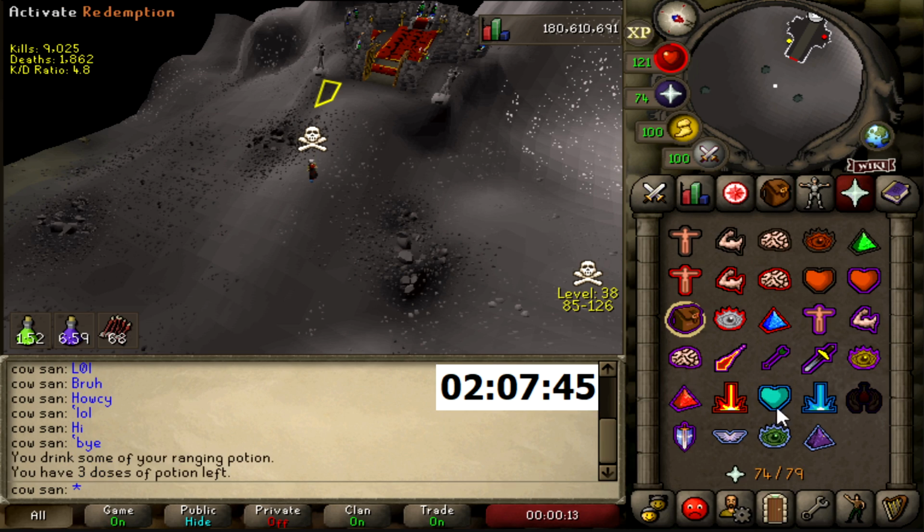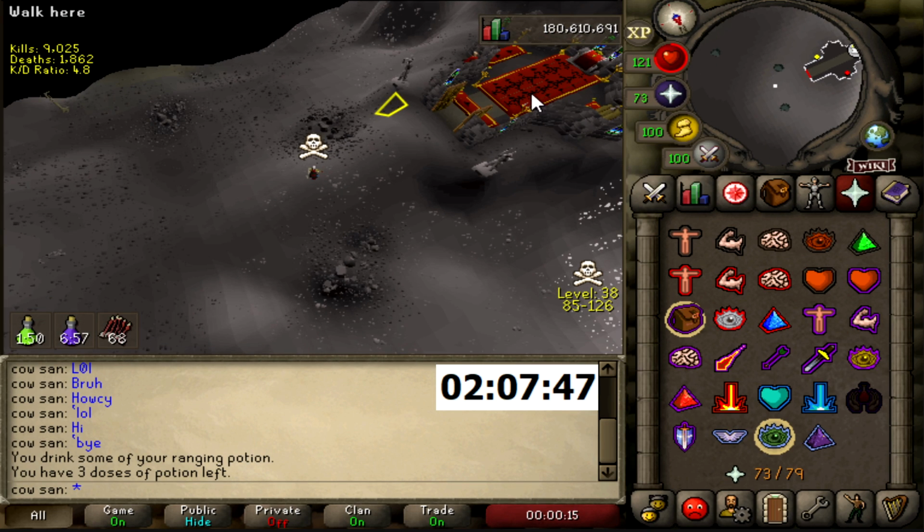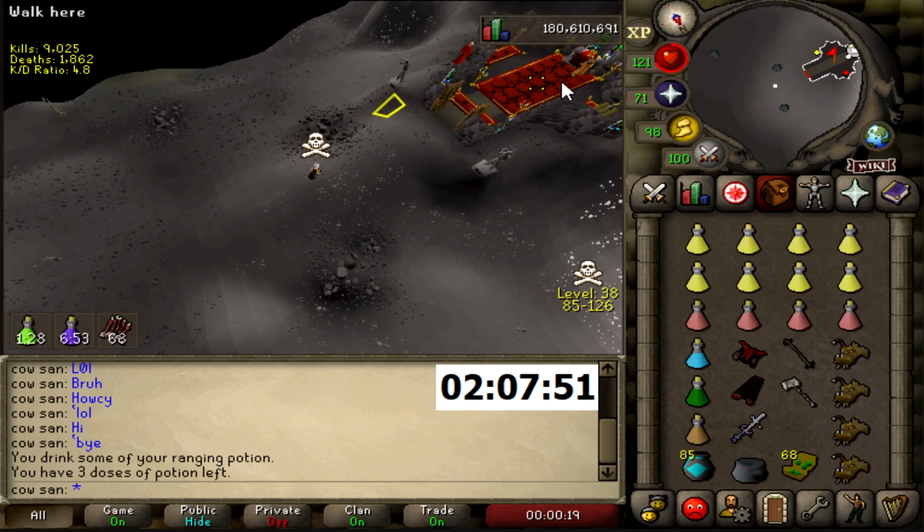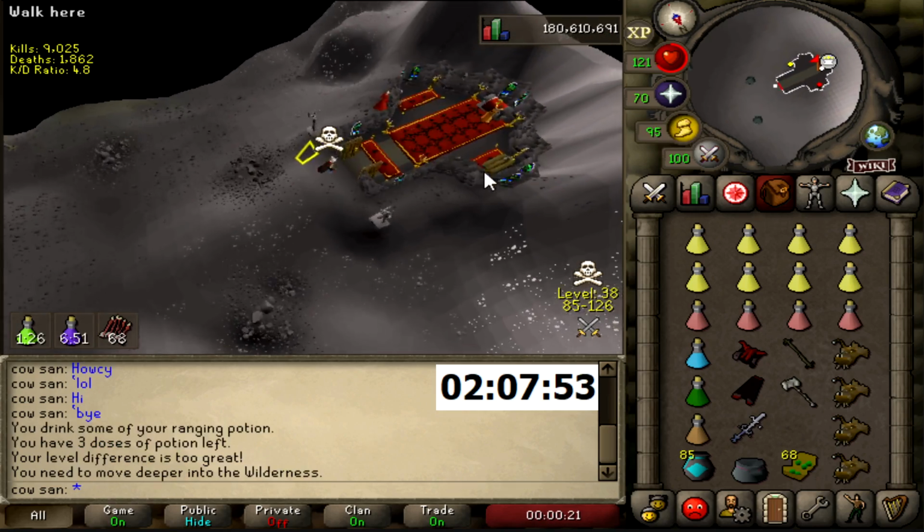Now, they're probably not going to have a lot of risk, but like I said, for those who want to go and PK people who are naked with bones, you'll make some money. I'm going to run directly at him and just spam click him, and hopefully he's level 15.